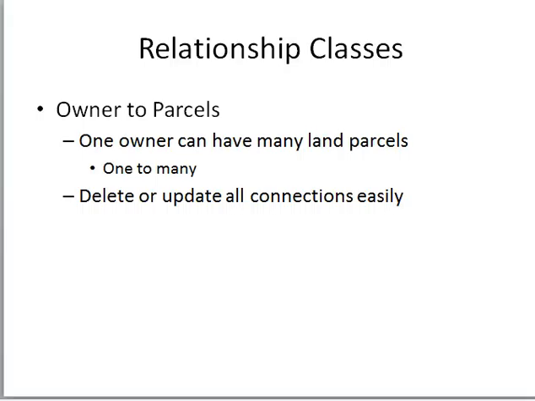And we can set up those relationships. So when you're looking at tax lots, you could have a one-to-many. So one person can have many parcels of land. And those are easy. If I die and my land goes to somebody else, it's easy to update those relationships. You don't have to find every one of my parcels because they're already related.